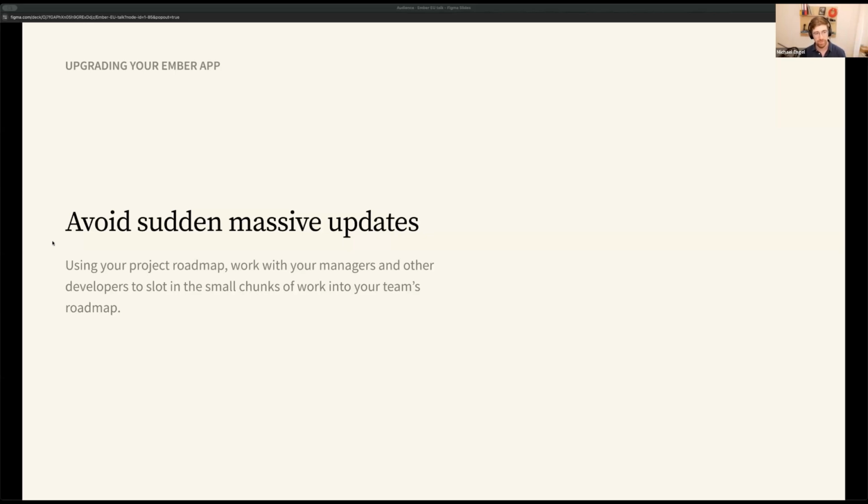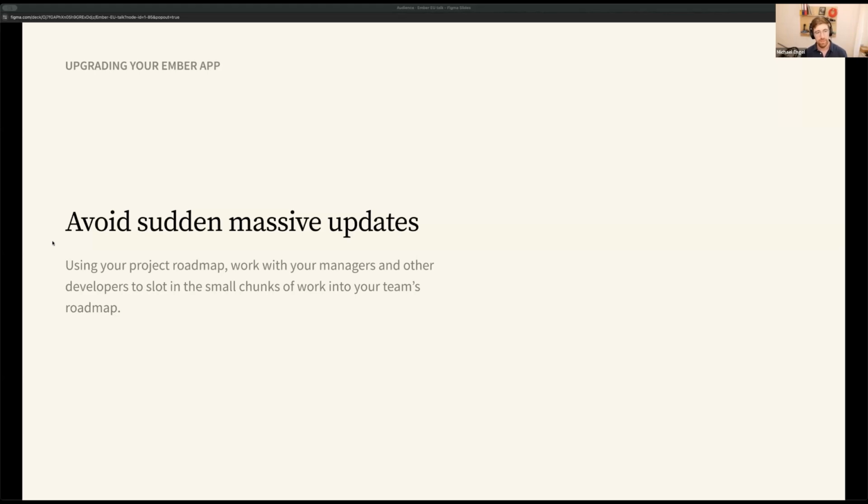In our case, for version 4, we talked to management and we got buy-in to upgrade to version 4 kind of all at once, and that took several weeks. And so it can take a really long time to tackle updating all of your add-ons, fixing all the deprecations, fixing any bugs that pop up.